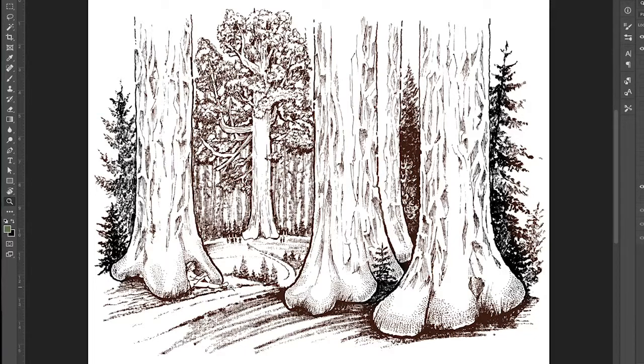By the way, that's supposed to be a self-portrait. I don't know how well I did it, but anyway, there it is. My wife helped me in that, took a little photograph of me, not there at the tree, but actually in our house, and I incorporated it into the sketch.